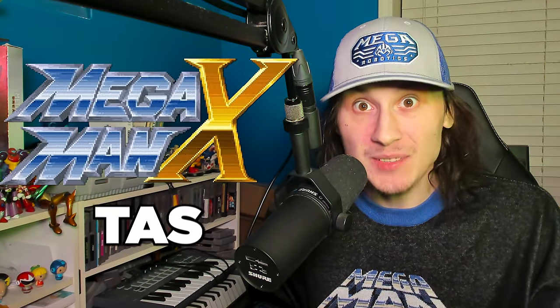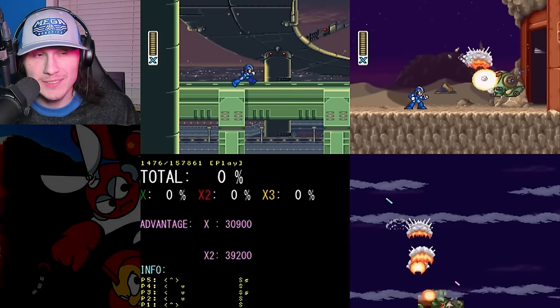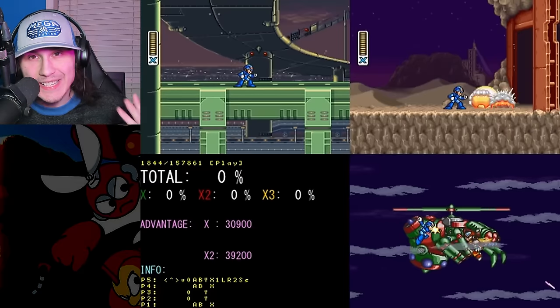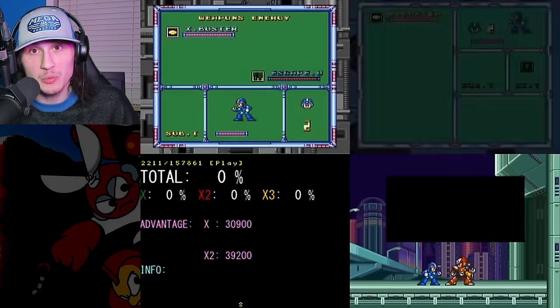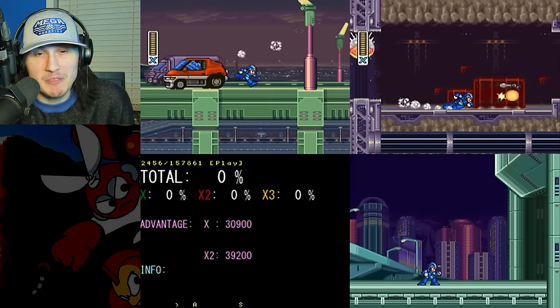The 300% Mega Man X TAS may be the craziest thing you have ever seen. Now, if you don't know what the 300% TAS of Mega Man X is, as you can see on the screen, we have Mega Man X1, Mega Man X2, and Mega Man X3 being played all at once with the exact same inputs. And this 100% run, meaning we're getting 100% of the items in all three games, is only like a minute slower than the 100% run of Mega Man X3.